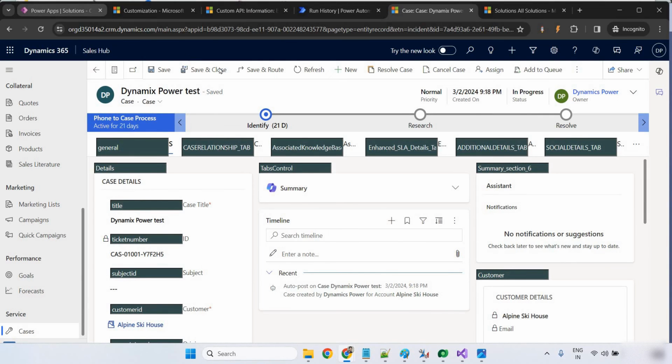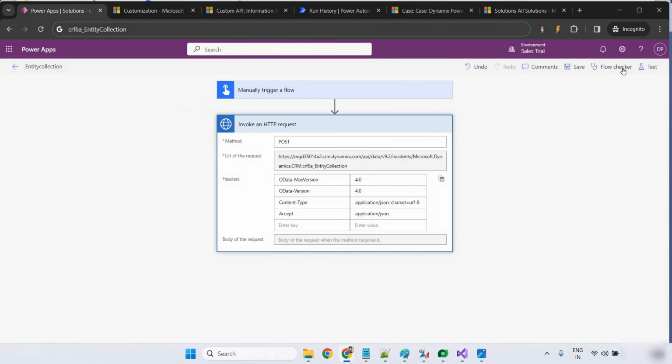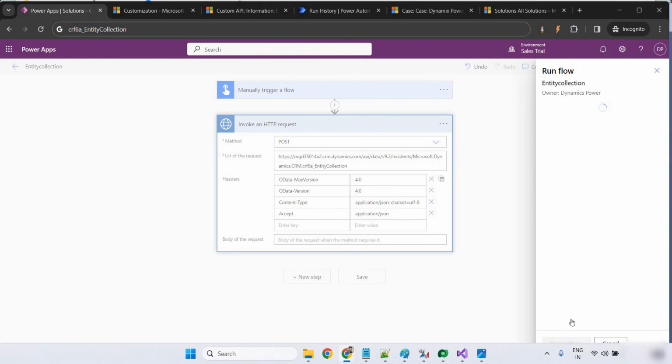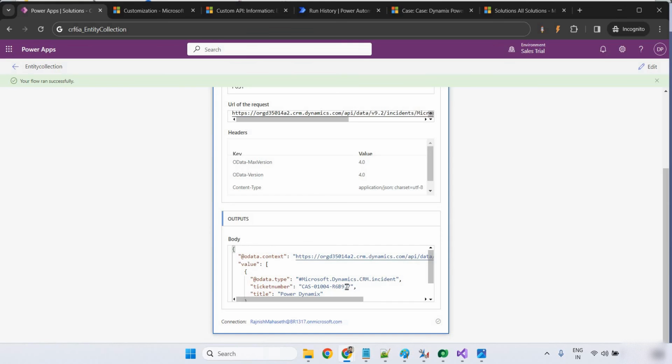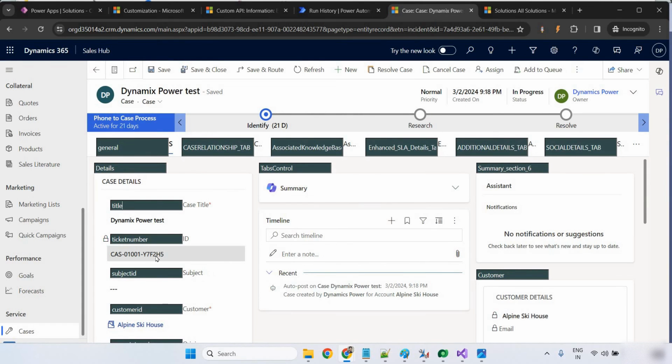So just come here, edit. Let's hit the test. Hopefully this time we have fixed all the errors that needed to be corrected. So this time it should run correctly. Your flow ran successfully. Great. So I'm hoping to finish the video within two to three minutes now. Invoke. Okay, let's see. We have a Microsoft Dynamics ticket number. Today only one record was created, and this is the one. Let's match here. We have the ticket number exactly this. It's 2H5 here.